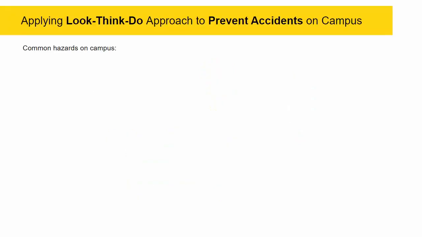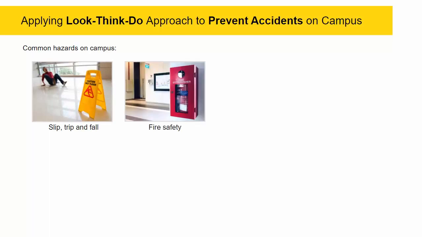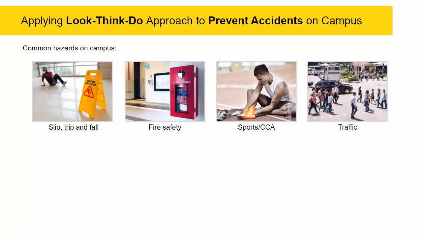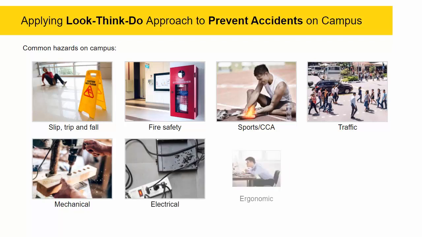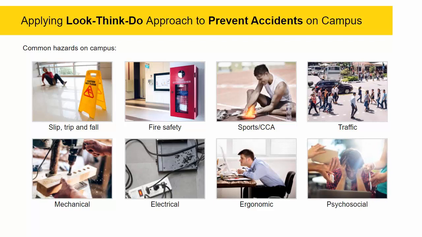The most common hazards are slip, trip and fall. Hazards related to fire safety. Sports or CCA-related hazards. Traffic-related hazards. Mechanical hazards involving tools and machinery. Electrical hazards. Ergonomic hazards, and psychosocial hazards. Let's see how to apply the look, think, do approach to prevent accidents that may result from each of these hazards.